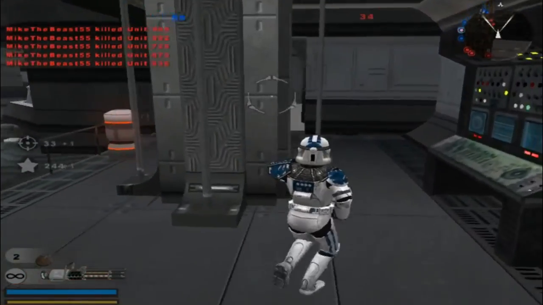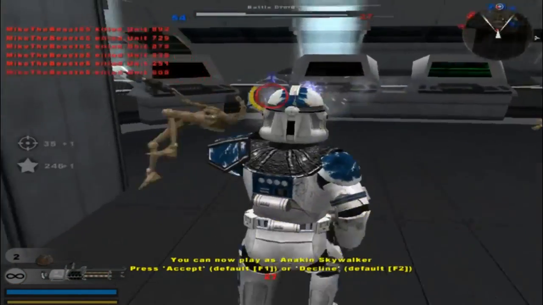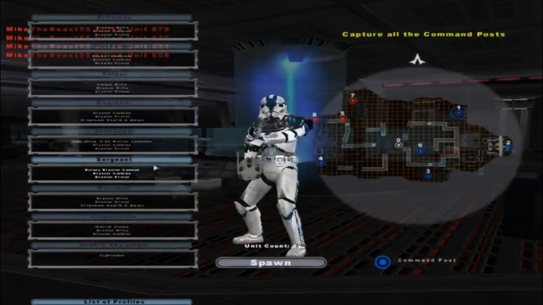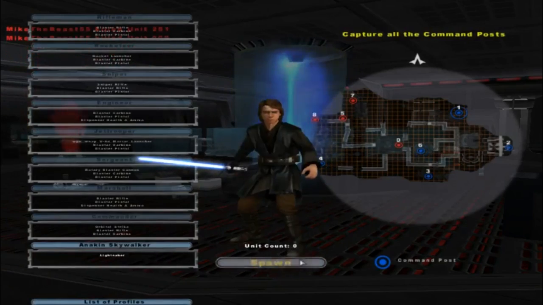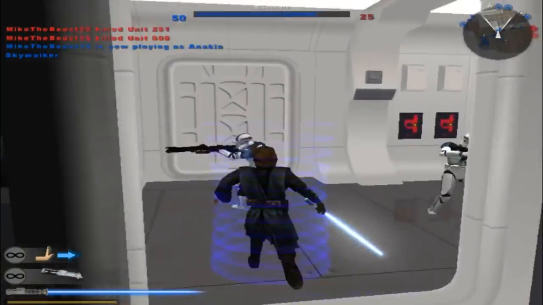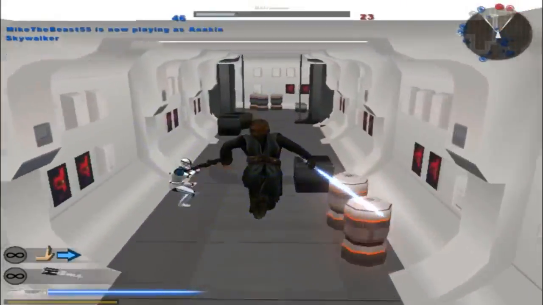Command post under attack. Yeah, I kind of figured that. Command post 1. So that's what Anakin Skywalker looks like. Hostiles have gained a command post. Looks kind of cool, actually. Anakin Skywalker. Wait a minute. Okay. You guys took care of it. Thank you.